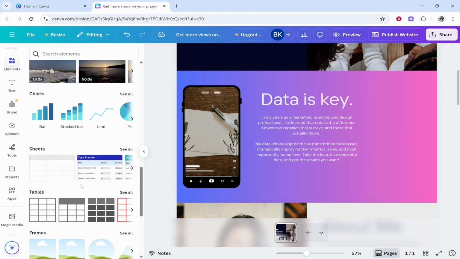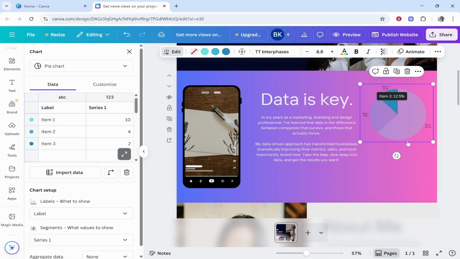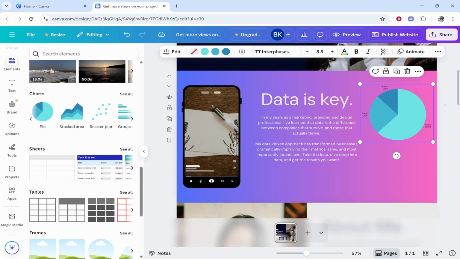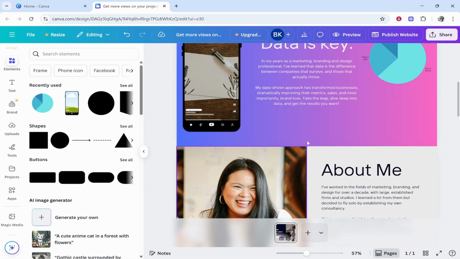So I'd just go ahead and look through and just see if there's anything that's relevant to you that you might want to use. Maybe you want like a pie chart to demonstrate some data. And I can't cover everything in this video, but if you click on the element, it will allow you to edit it up here. You can also add data points and loads of stuff in Canva, right? You can move pages around.